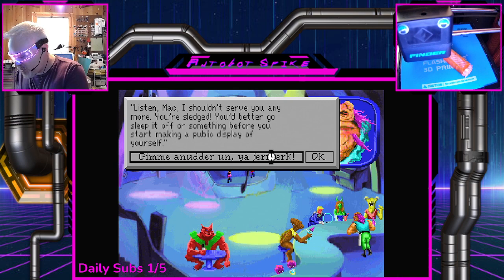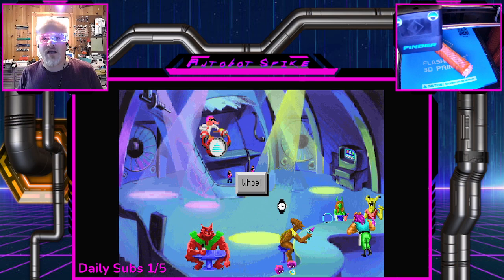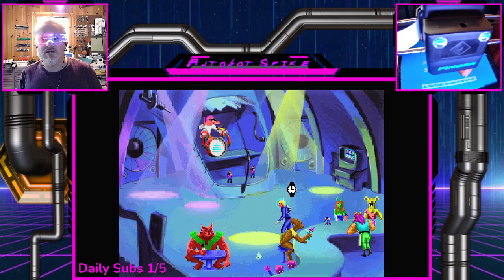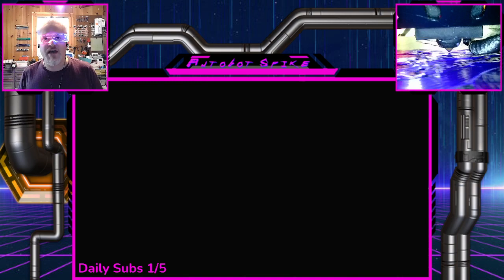Ooh. All right. So here, we're going to do a quick thing before I... Oh, I've done it. Okay, whoops. Here you go. Wah! Whoa! I'm good. You wisely, although somewhat belatedly, decide to heed the bartender's advice. Walking it off. Okay. Oh, that dude stole my ride anyway.